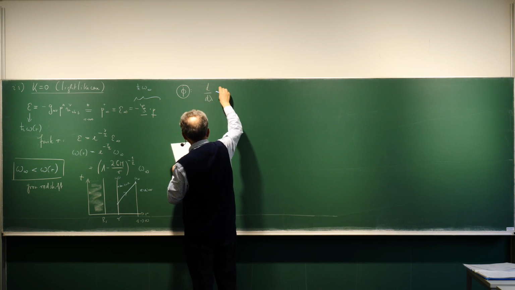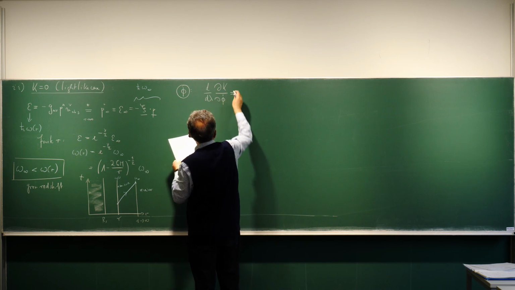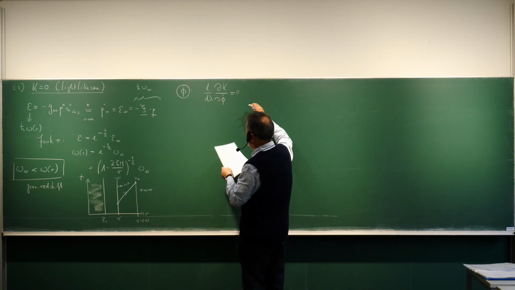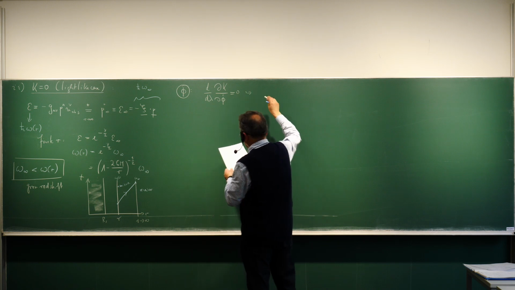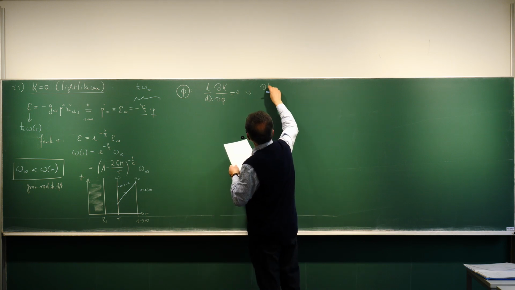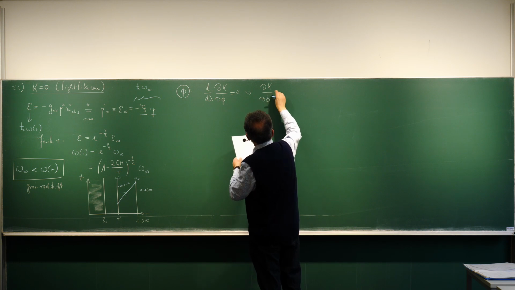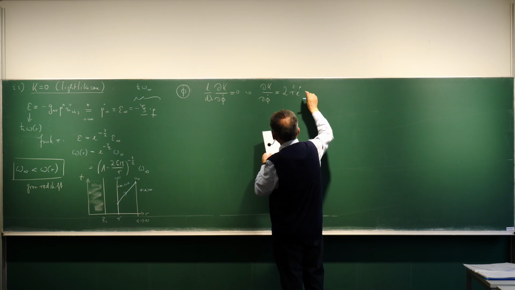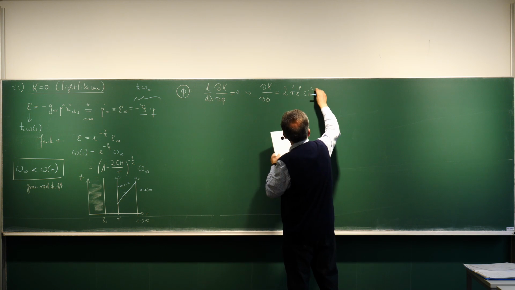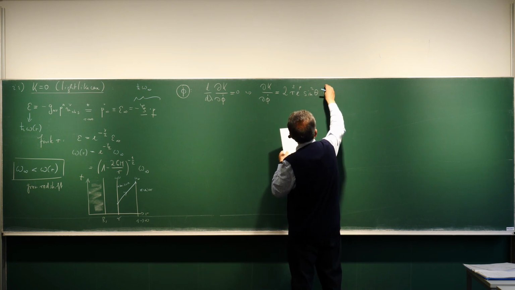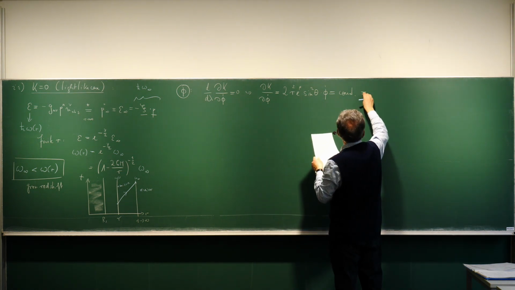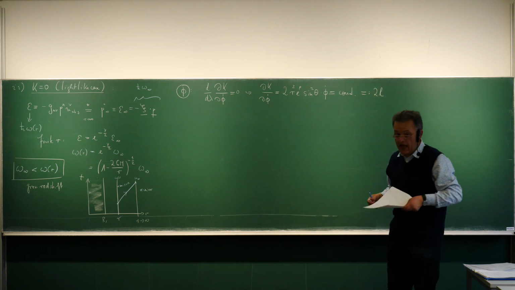The Euler-Lagrange equation is d over d lambda, dk over d phi dot is 0, because dk over d phi is 0. And so if you insert the k, which I wrote down earlier, then you get that dk over d phi dot has that explicit form, 2 r squared e to the mu sine squared theta times phi dot. That this is constant, because its derivative is 0, and let me call this constant 2L.